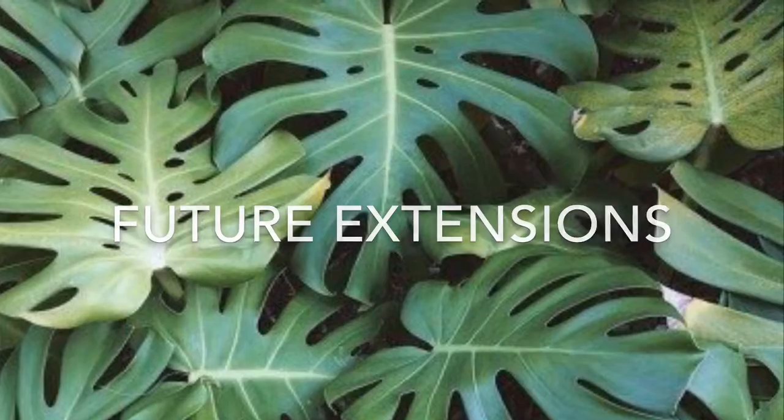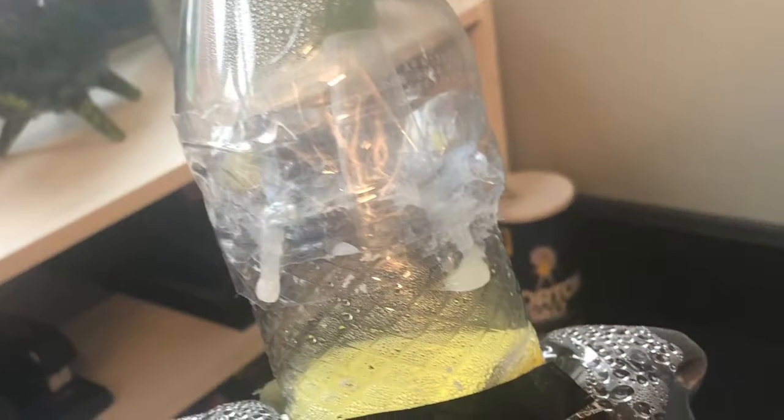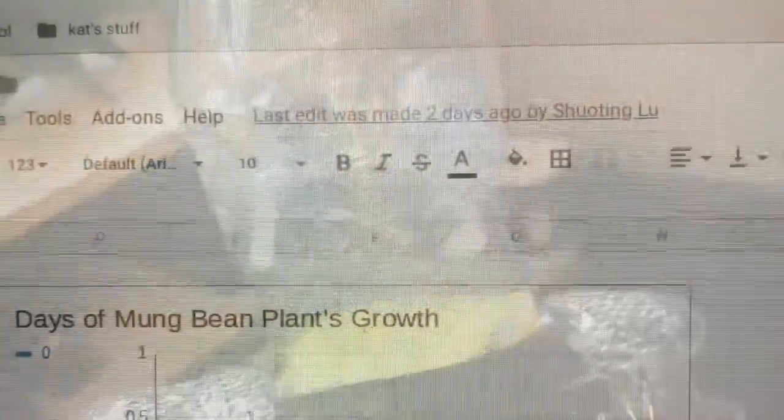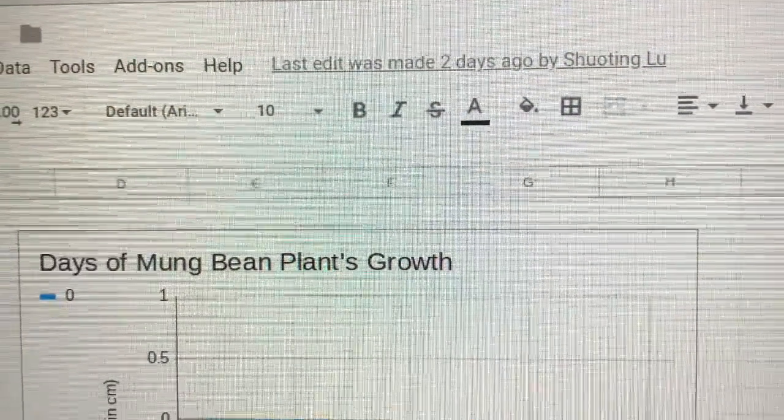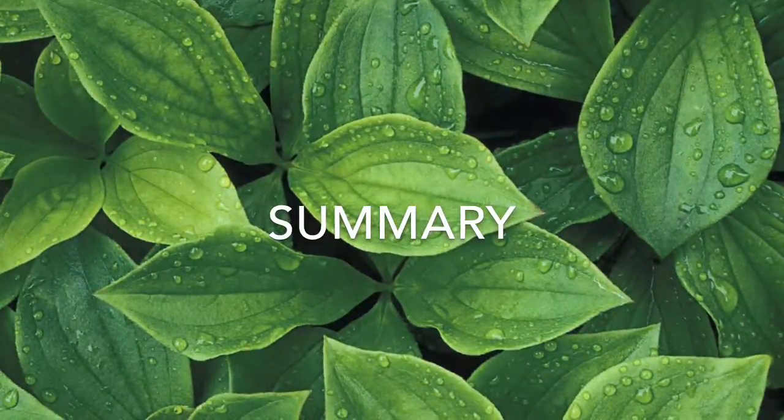The first extension is the model of our design. It affected the accuracy of our data by being the wrong shape. It was more horizontal than vertical, which gave it a hard time and zero space for our plant to grow. The second extension is the number of days that our plant could grow. It affected the accuracy of our data by not giving us a height or any significant data to look at. It did not turn out well, with the number of weeks we had, and our height is still a 0.